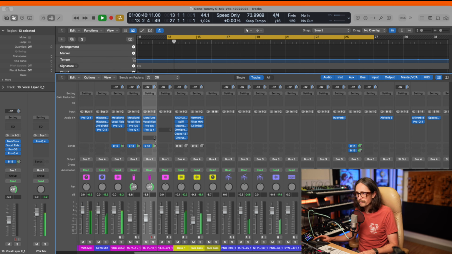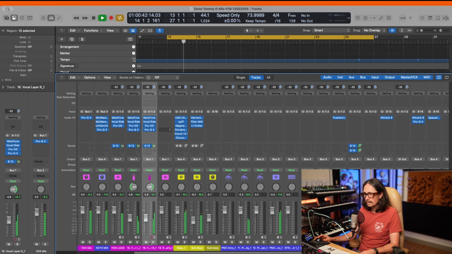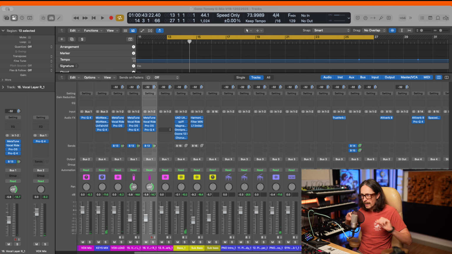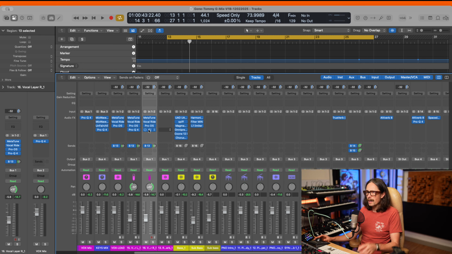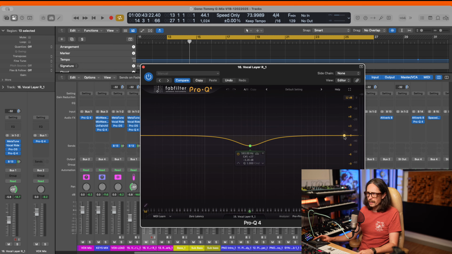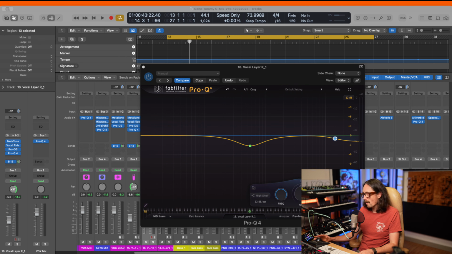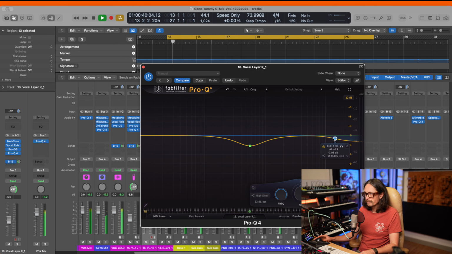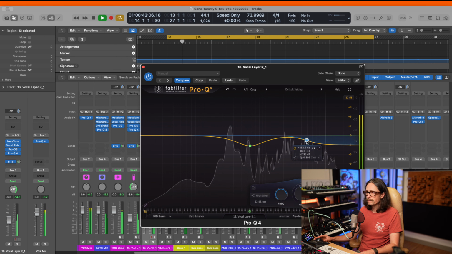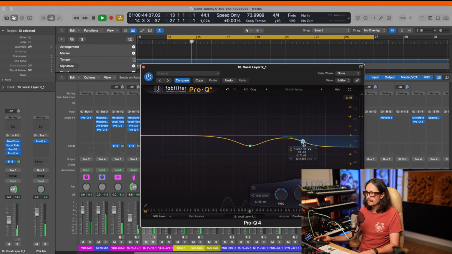Feels a little smoother, right? Like it smooths things out a little bit. You feel me? And another thing that I like to do on EQ is just shelf down something, like even just taking this and shelving it down. Like it's a warm record.